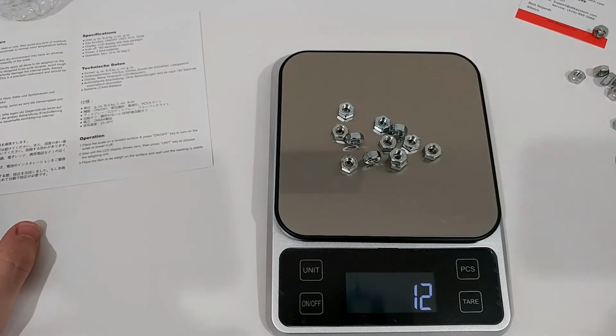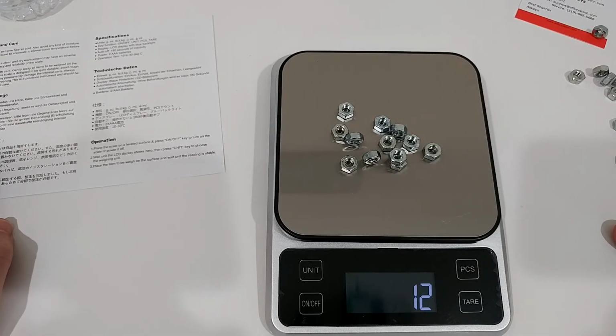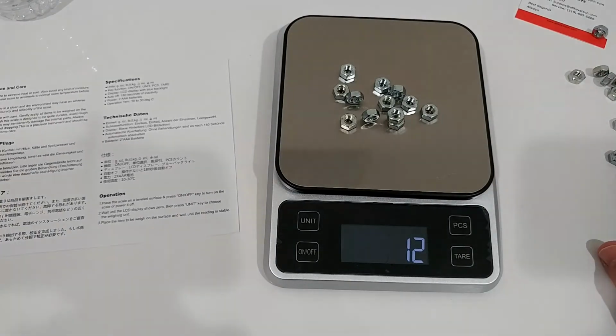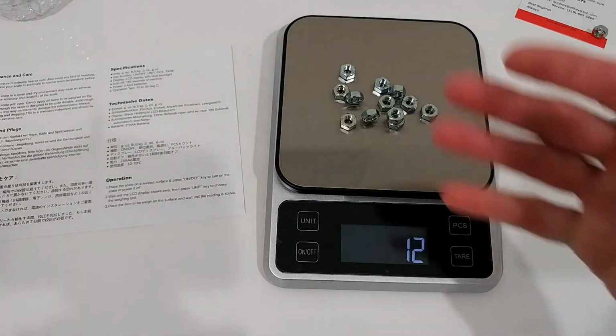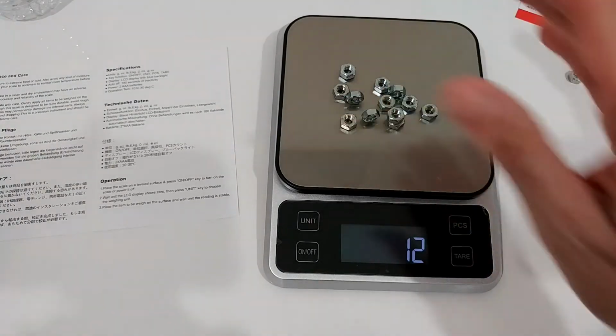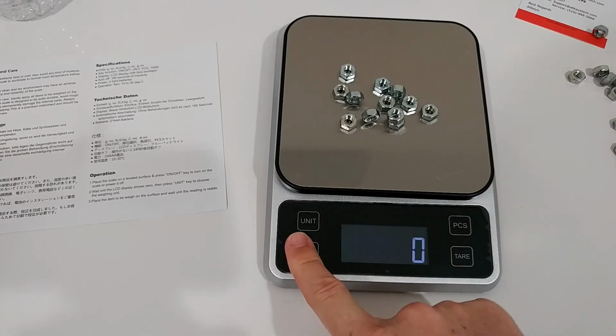So if you are selling nuts or something like that, maybe it would help you. For me, I don't see the point here. I never had the need for something like that, but if you're working on a small market and you have to sell small pieces of something, yeah, why not? But anyway, apart from that, looks like everything has been working pretty good. I don't see any problem with that. I mean, it can bear really heavy weights. It seems to be sturdy, seems to be precise, working really good here with all the functions here, really easy.